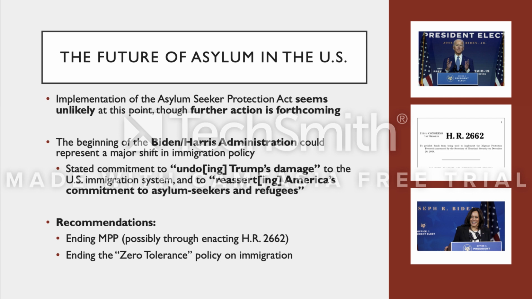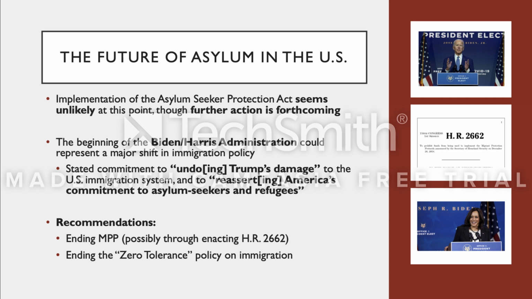And the implementation of the Asylum Seeker Protection Act has kind of fallen to the wayside, and it seems somewhat unlikely at this point, though further action is still set to take place. And the beginning of the Biden-Harris administration could represent a really major shift in immigration policy and promoting protections for asylum seekers. President-elect Joe Biden has stated definitively that he is committed to undoing Trump's damage to the U.S. immigration system and to reasserting America's commitment to asylum seekers and refugees.